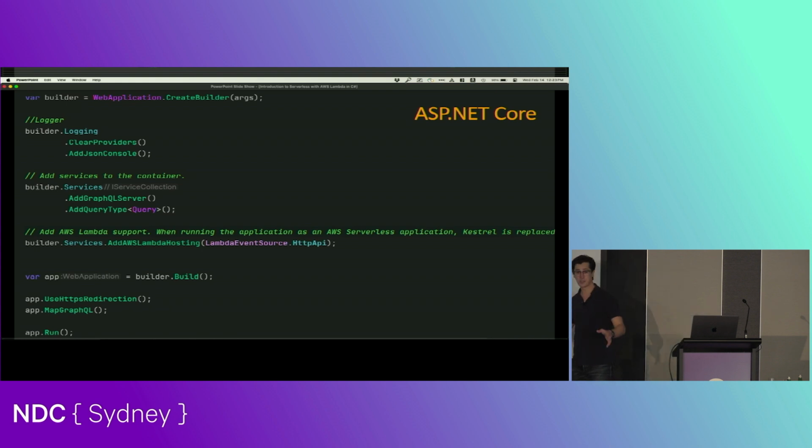So whether you've got a website or an API, whatever it might be, if you just add in this one line of code, you just say builder.services.add AWS Lambda hosting, this can now run in AWS Lambda. So if you just want to take your existing web app, run it in a serverless instance, you don't have to change anything, because behind the scenes, when you add this line of code, what the AWS Lambda team does is they just replace Kestrel with the managed runtime in the cloud. So if you, again, already have existing APIs, if you already have existing web apps, you can even take those and publish them up to a serverless instance as well.